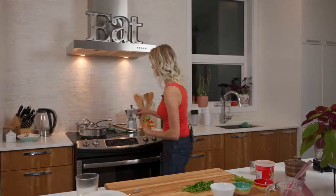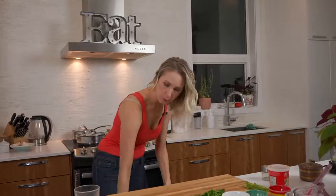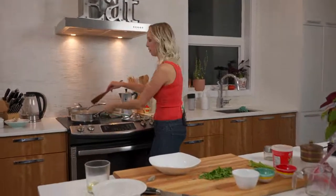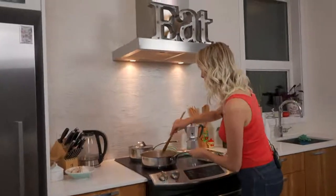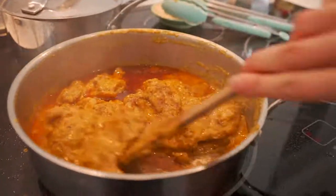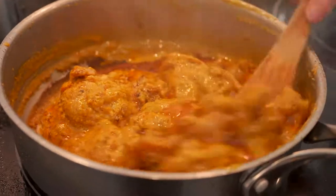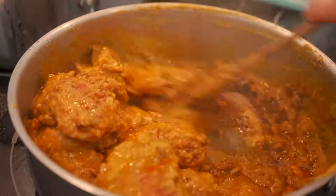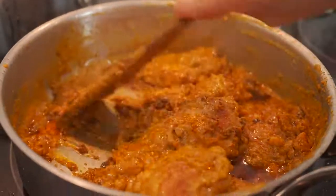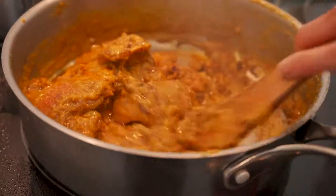You guys are all doing so well — I'm very proud of you. I'm going to check on this rice one more time. Beautiful. I'm going to prepare a plate and give this curry one last stir. Come see this final product. This is all flavor — you're seeing this pool here, that's chicken fat. You can spoon it out if you want. You might get some stickage on the bottom — just get it up and incorporate it. That's all good stuff. When you get this color, that is a deepening of the spices and a caramelizing of the cashews. I want that on my plate.